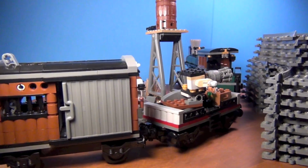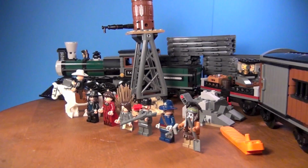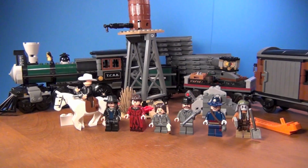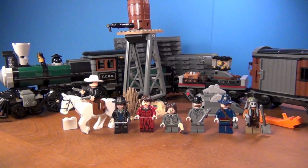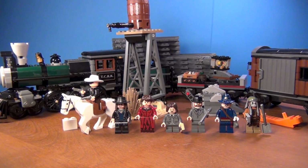That's just an overview of the set before I really review it for you guys. I do think this is a really cool set. It's probably one of my favorite of the Lone Ranger sets that they released. But that could also have a lot to do with the fact that I really like Lego trains. But anyway, let's go ahead and look at your minifigures next.